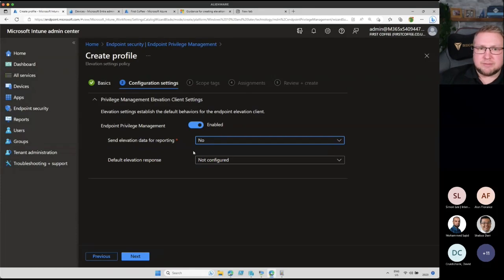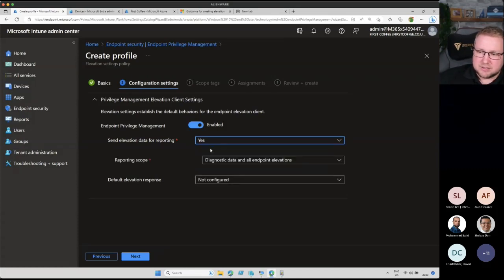And then they've changed the wording for good reason, where it says send elevation data for reporting, because you're not sending it to Microsoft, you're sending it to your tenant. So you're sending it from endpoints to your tenant so that Microsoft can help you with some of the reporting features that we'll talk about in a moment. So if we say yes, we'll send data, we then get to say how much data, and not just arbitrarily how much data do you want to send.